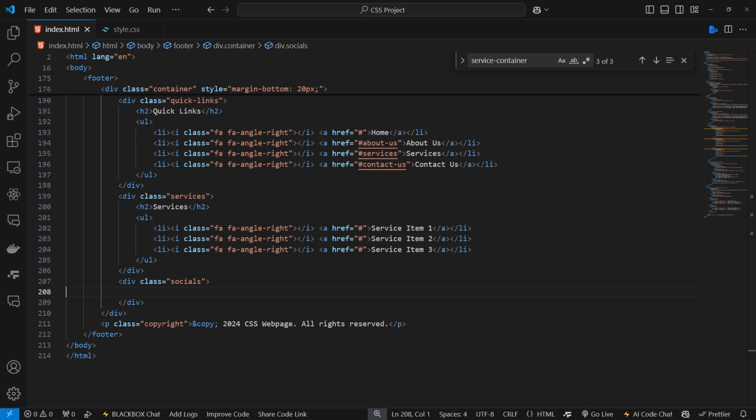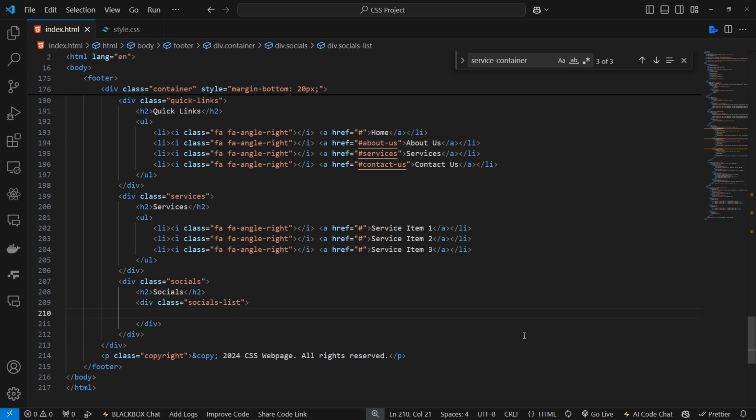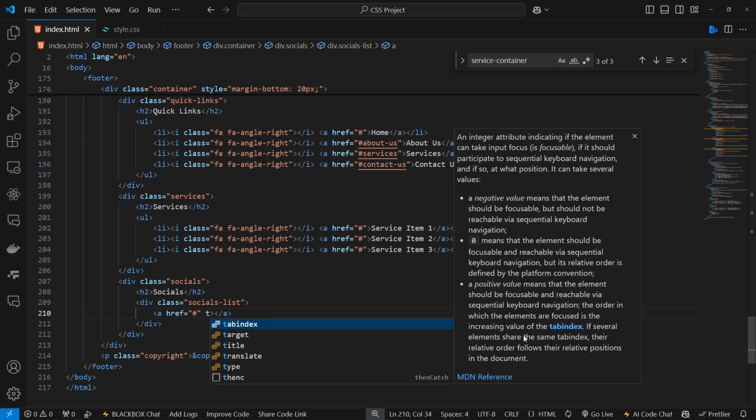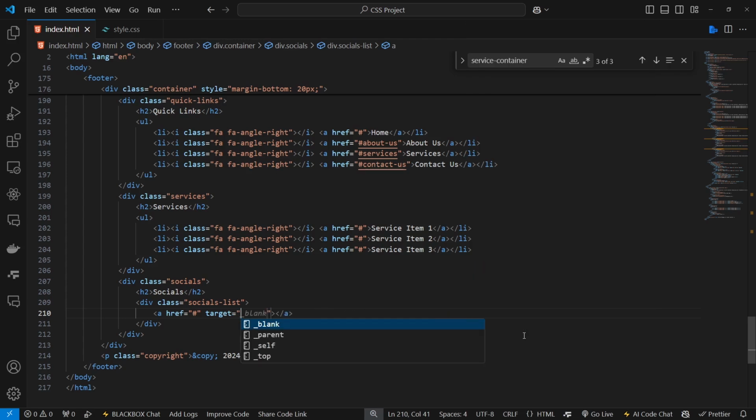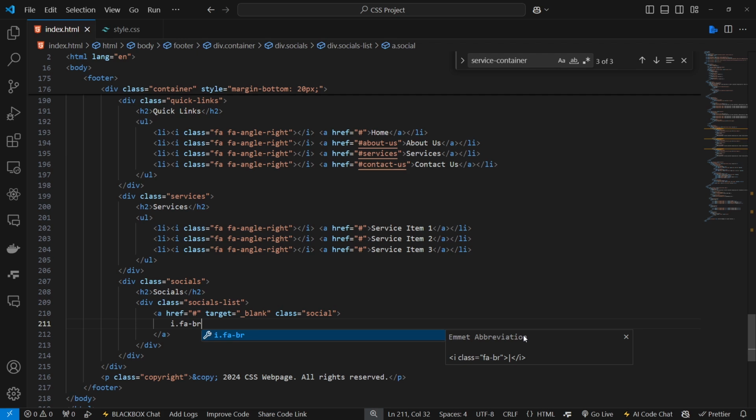And then the last part of the footer will be our socials. So same h2 socials, then socials lists. So for this we'll just have links with social media icons. Then we also want this to open in on that page. If we add our social link to it, then a class name of social. So for the first one, I'll add the brand logo for Facebook.